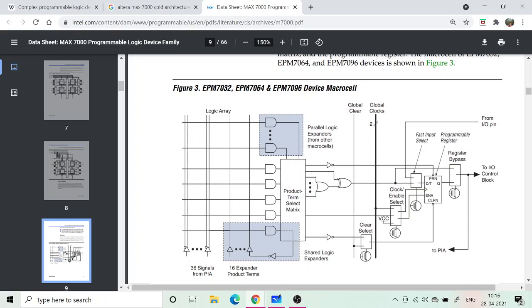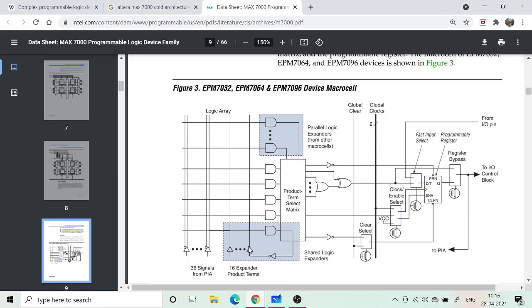All the product terms are combined here, and as far as I can see, there is only one OR gate here. The numbers are not clear, but I think there are 36 signals. Okay, so there are 36 vertical lines here.